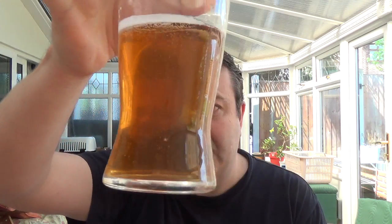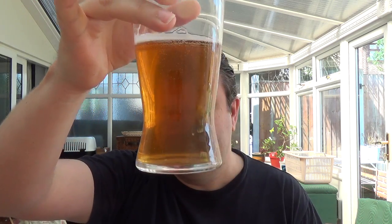I mean, it's a reddish colour as well, and I think they need to do something about the colour, because when you pour the concentrate into the fermenting bin, it's really dark, sort of black currenty, berry sort of colour, and it ends up like that. And even without the lager in there, it wouldn't be too dissimilar to that colour. I can see what they're trying to do, but it just doesn't work, folks, I'm afraid.